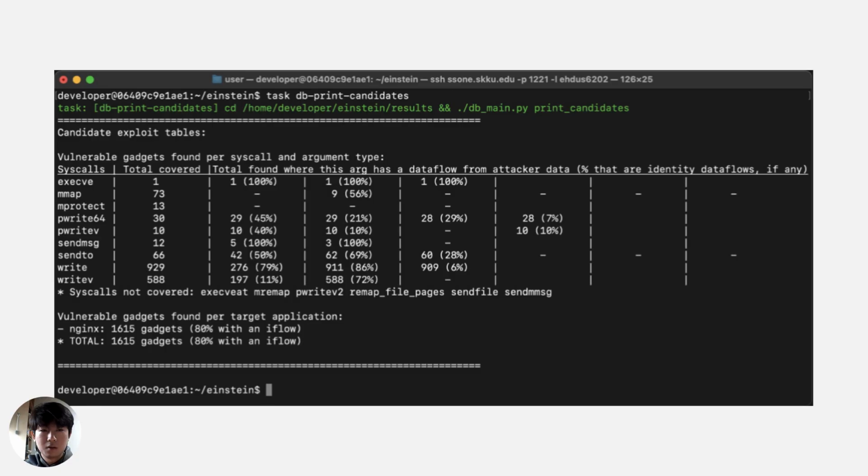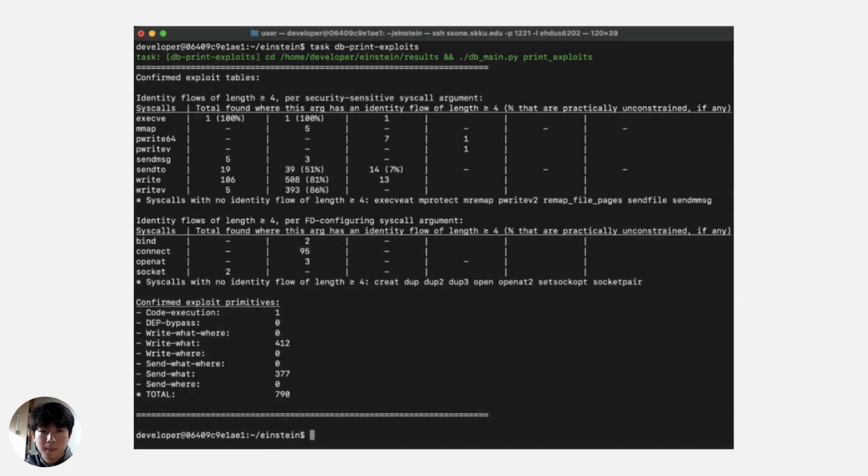This is the result of using Einstein to find vulnerable system calls. You can see that NGINX alone has over 1,600 gadgets. And based on the previous results, we created the exploit through Einstein. You can see that there are quite a lot of actual working exploits.